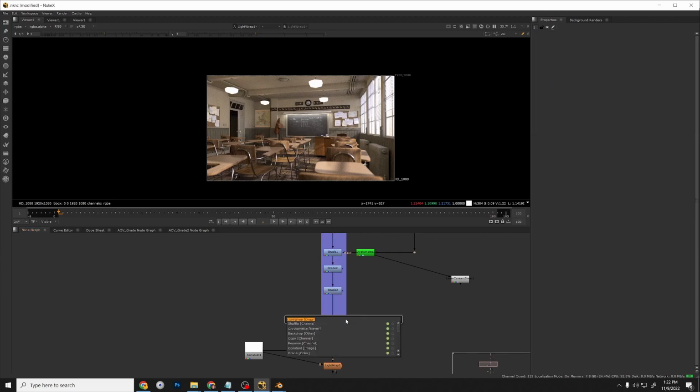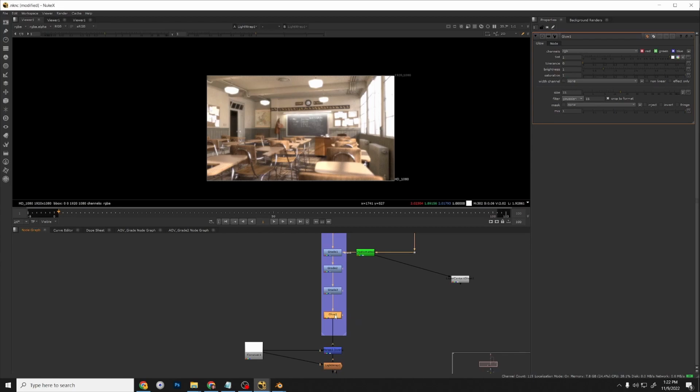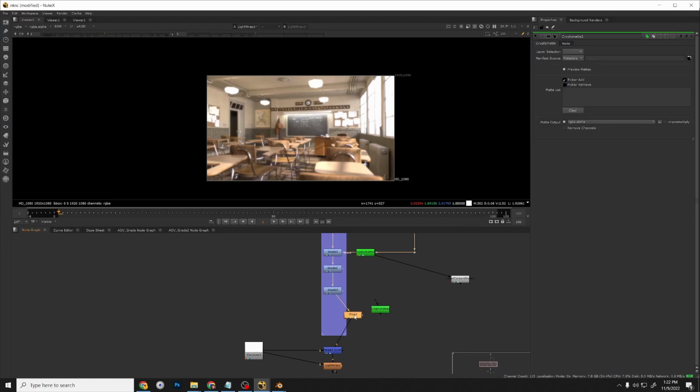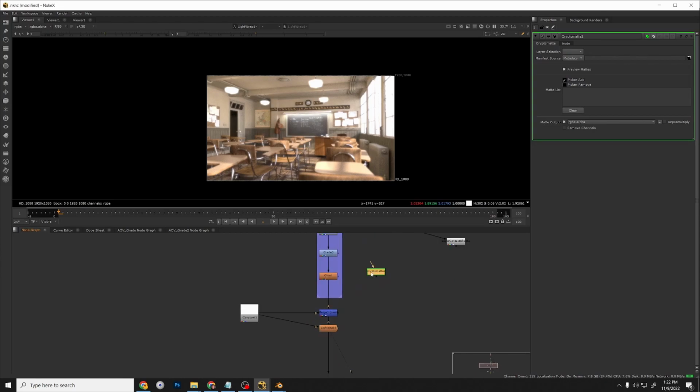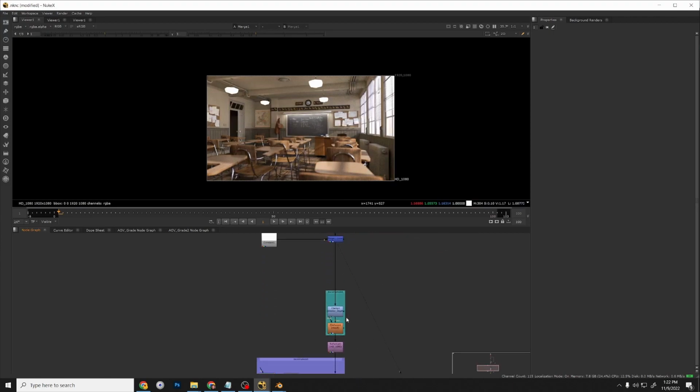Sorry. And we just want, let's do a cryptomat. There's a couple ways we could do this, actually. We could do this as a general like lens diffusion. Let's do that. Maybe we won't need this light wrap. So here's our lens effects, right?